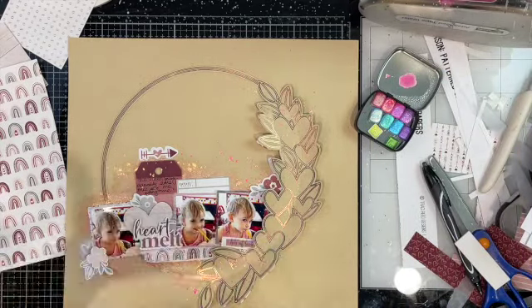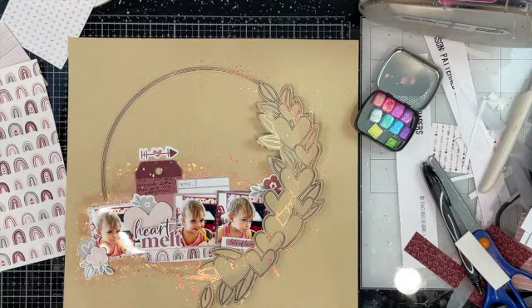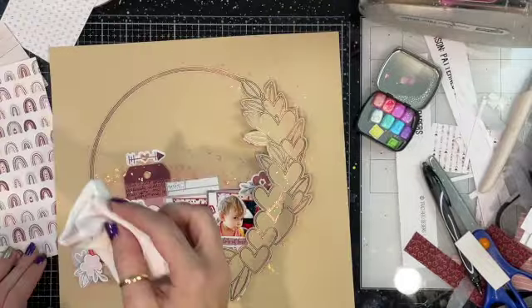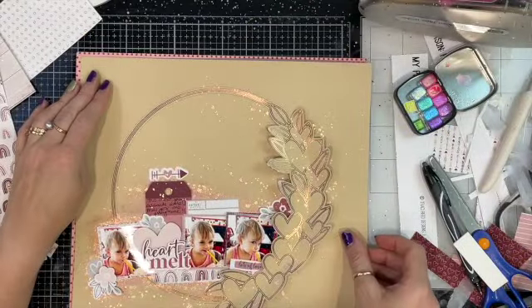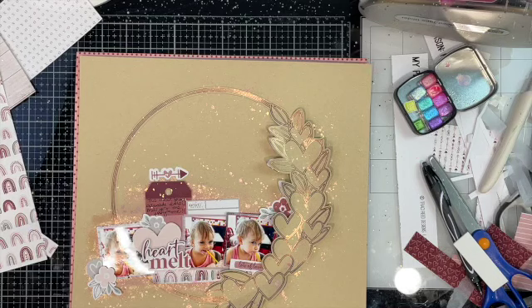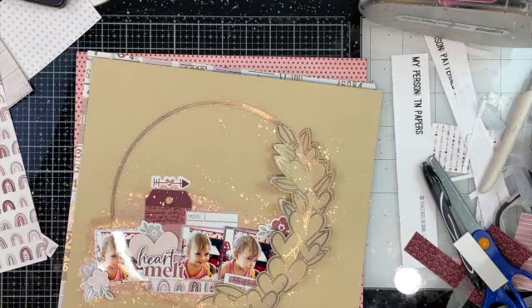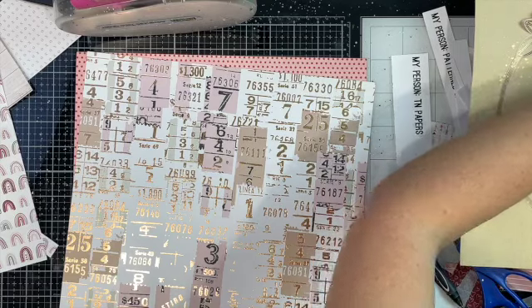It only changes a little bit — I soaked some of that up because when the color goes on it is quite bright and the colors in this collection are not bright, so I dried it off. Maybe I need to add something behind here. So I pulled out a couple of my 12 by 12 pattern papers, started with one and then grabbed a second — I found this one from Prima. It's beautiful, I love it. I'm going to take a quarter of an inch off each side, but I think I end up taking about half an inch off one side and a quarter of an inch off each of the other sides, just with the way the layer ended up not quite centered on this craft cardstock.